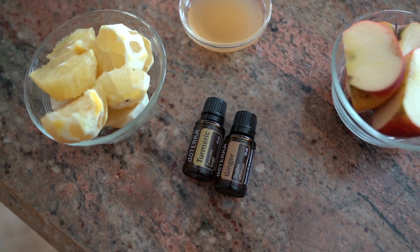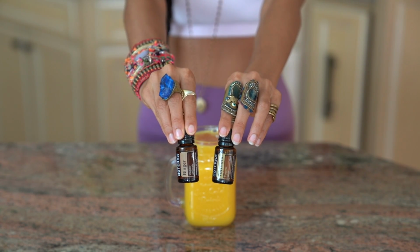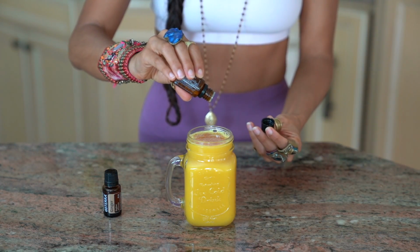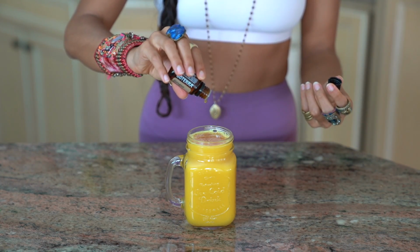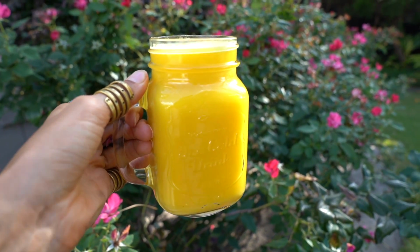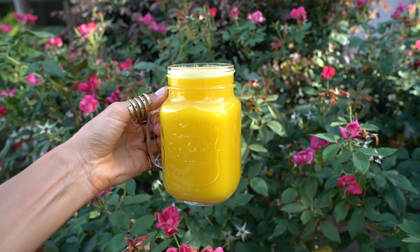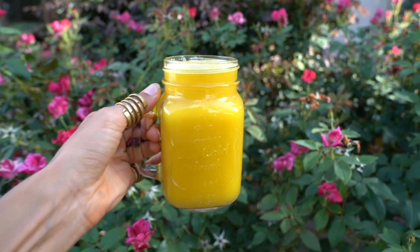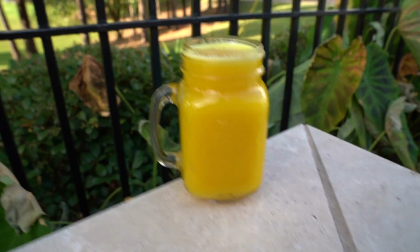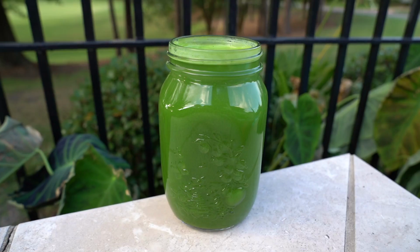And if you want this drink to be extra strength, I also like to add in 1 drop of essential turmeric oil and also 1 drop of essential ginger oil. Now these essential oils definitely give this drink some extra flair. Maybe I should call this juice on fire because it definitely sets you on fire. Fire!